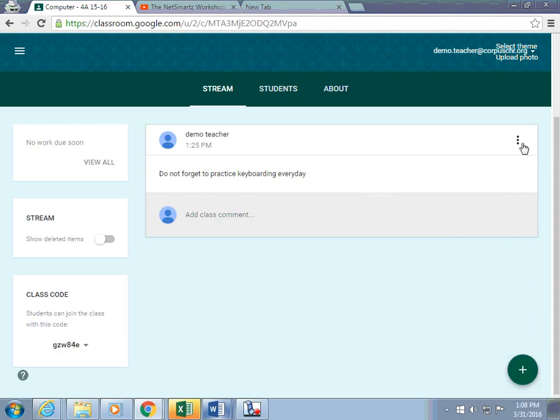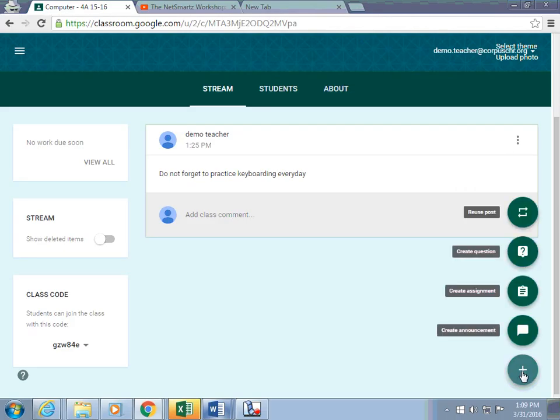Now, if our stream goes all the way in the bottom, and that's the announcement that needs to be reminded for the students, we can always go there and edit and say move to top, so it'll always be at the top. No need to press edit. The move to top will be enabled. Right now it's on the top, so that's why it's not enabled. But if it's all the way in the bottom and you want to move it to the top, you just click on move to top, then students will see it first in the stream.